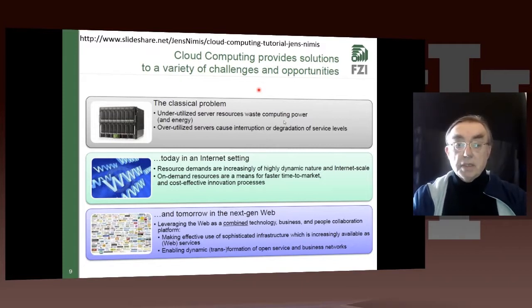servers on demand. Of course, as we're moving to the cloud-dominated application area of social media and search and e-commerce, we have highly dynamic resource demands. You need lots more servers for YouTube when you put on some sort of exciting video, which is real time, such as, I don't know, the ice hockey between Russia and the USA. And all of this is internet scale because users are across the globe. And we need on-demand resources because that gives you faster time to market.